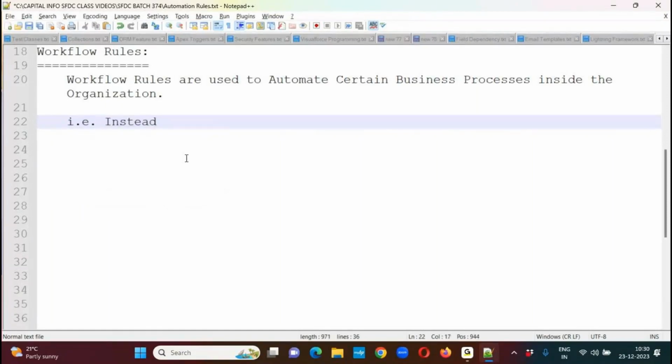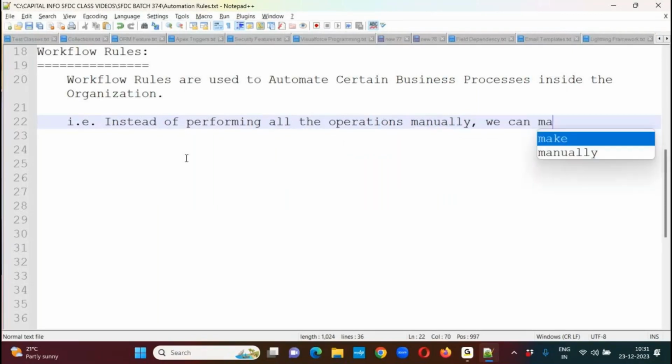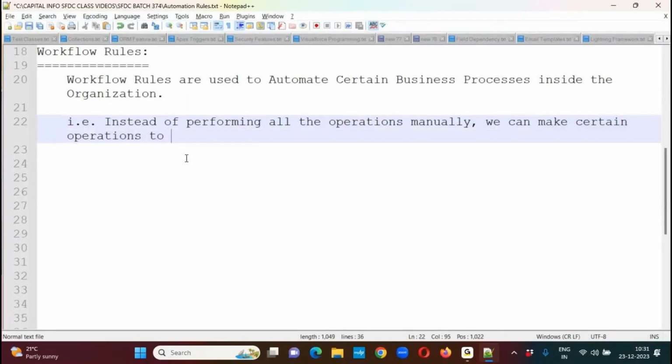Instead of performing all the operations manually, we can make certain operations get automated through workflow rules.